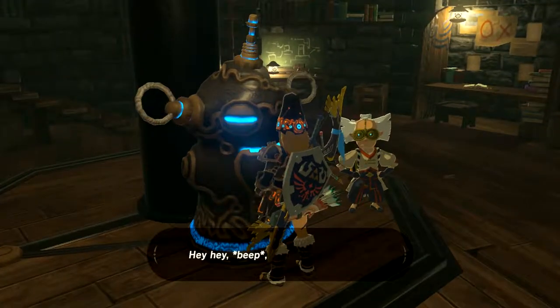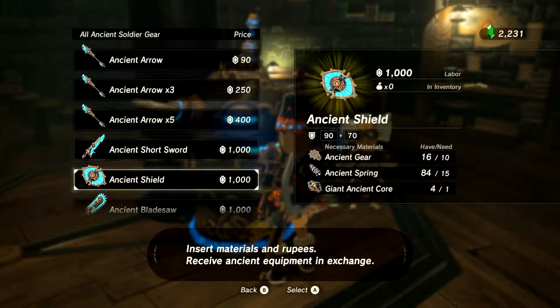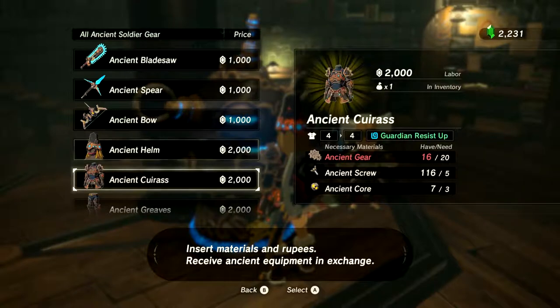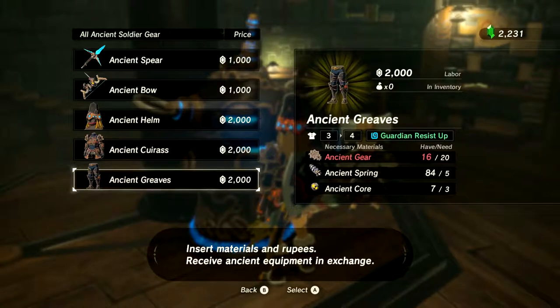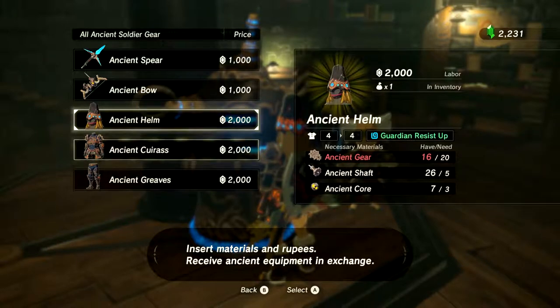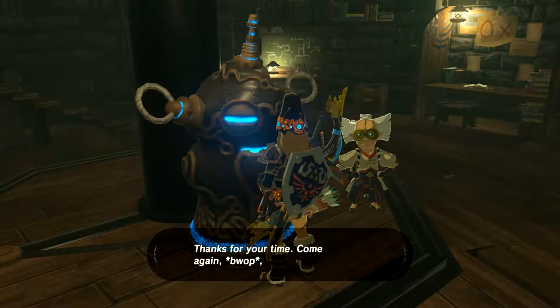So you want to talk to this machine here. You can also buy a ton of ancient arrows, ancient shields, ancient blade saws, stuff like that. But the best thing in here is this armor. It's 2,000 rupees each. I'm really close to getting the last piece here. I just need the leg pieces. I'm at 16 out of 20 ancient gears right now. I've got everything else. Once you get the whole set, to upgrade them you also need parts as well. So initially you have to have a ton of parts to buy, and then as you upgrade it, you have to collect more and more parts. Once you get it, it should be a lot easier to kill guardians, just because you'll have resistance to them.